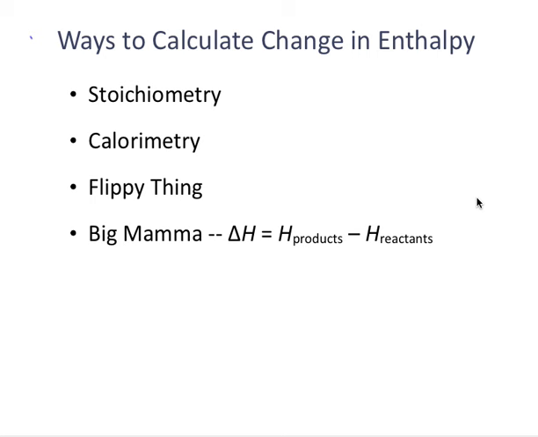So today we're on our third way to determine delta H of a reaction. You should be fairly comfortable with stoichiometry at this point, right? How did we feel about calorimetry yesterday? Pretty good? Notice a lot of the homework was asking you to determine it per mole of one of the reactants. The important part is just to read the question and underline what they're asking for, so you can go back and fix it if you don't get there.